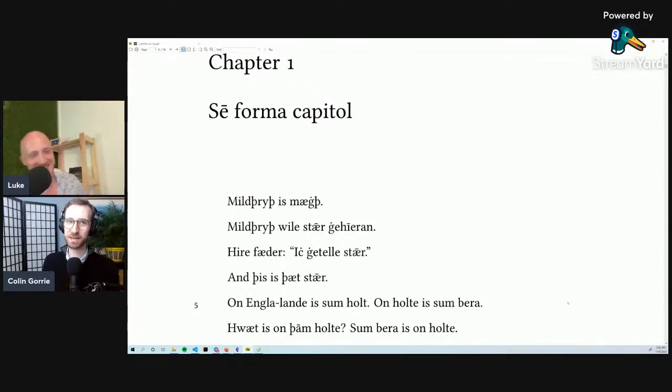Essentially, modern English is the product of a lot of dialect mixing in the London area, but primarily it's a Mercian dialect that's giving us the base. Because London is geographically in a really interesting spot from an Old English dialectology point of view, sort of on the border of three different dialects: Mercian, Kentish, and West Saxon.